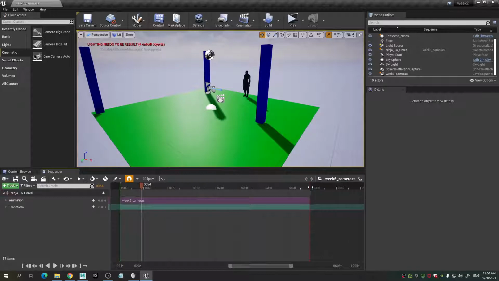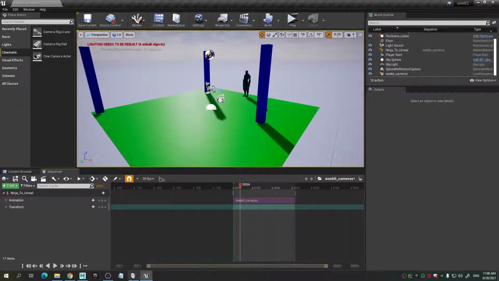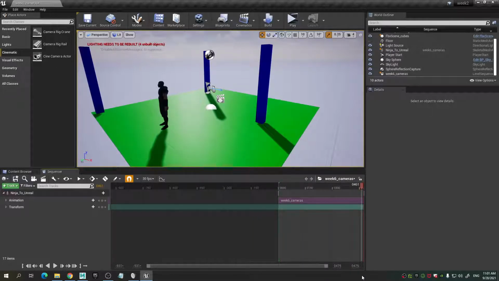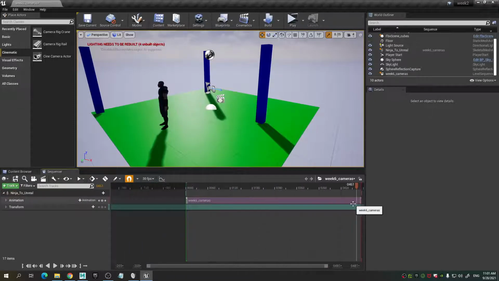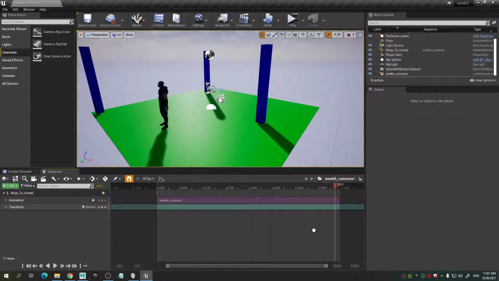I think it should snap. Four 75. Okay, and 0. Okay.